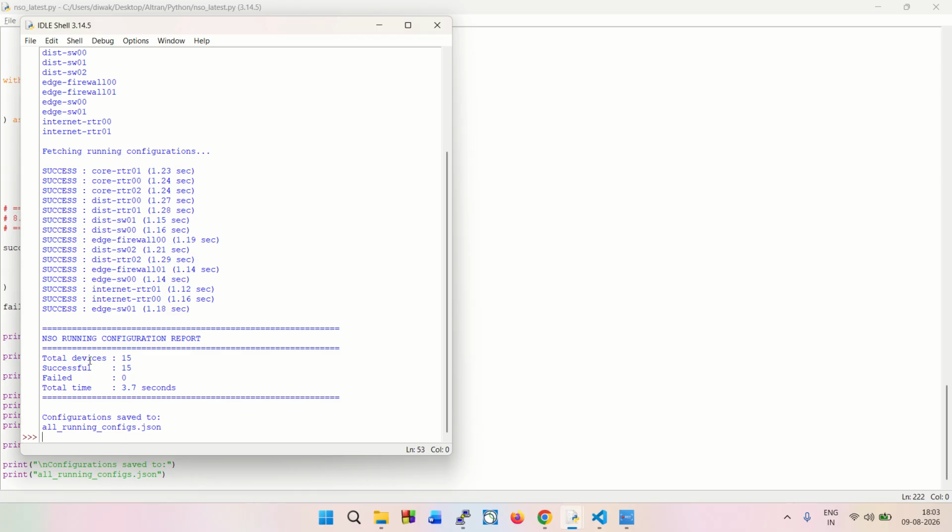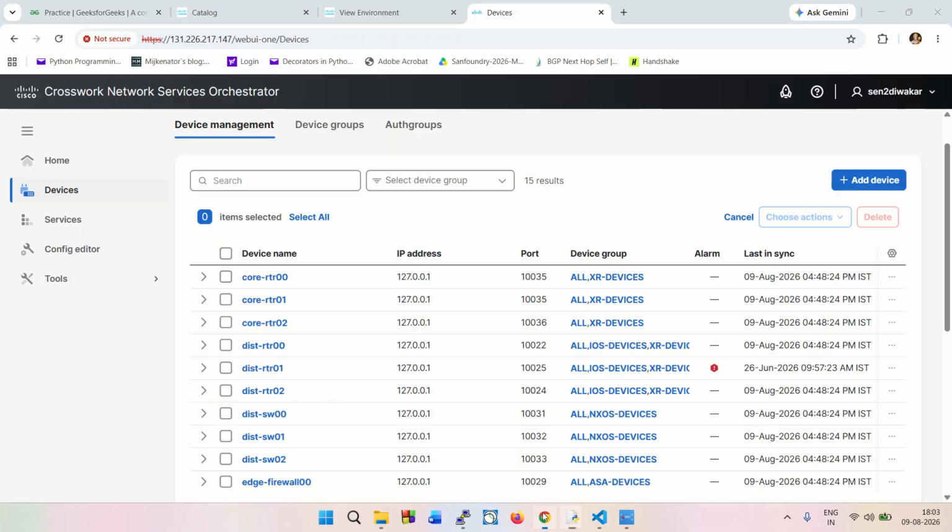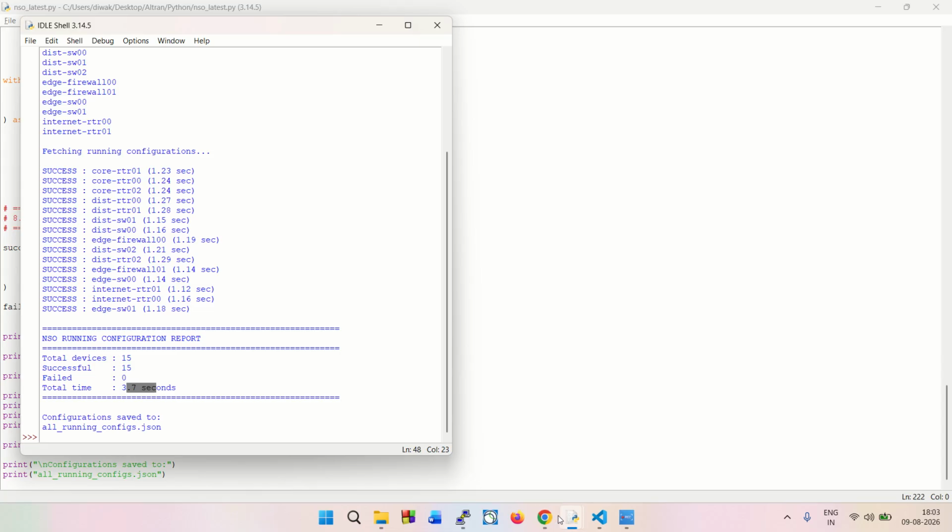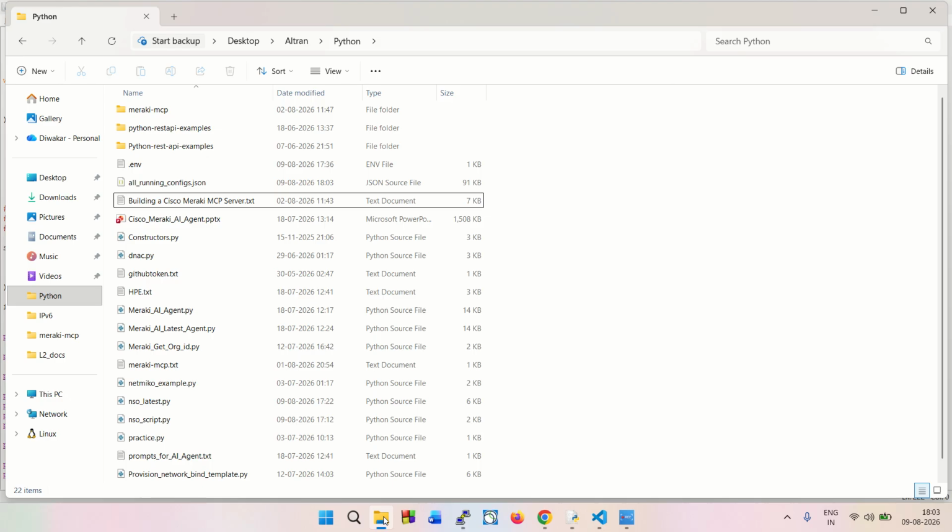Now let us go to the file and showcase the file. So now you can see this particular core router information, what is the host it is carrying, the name server.